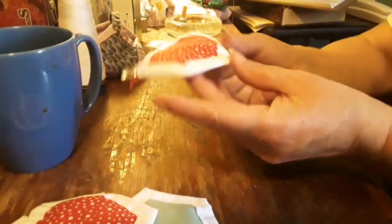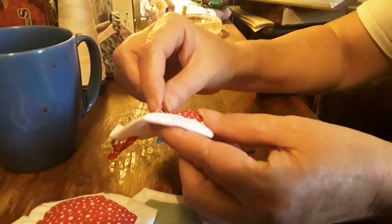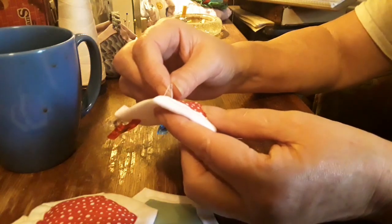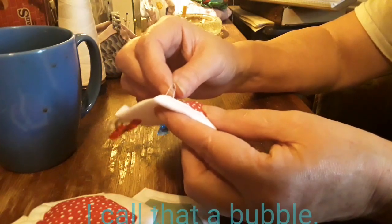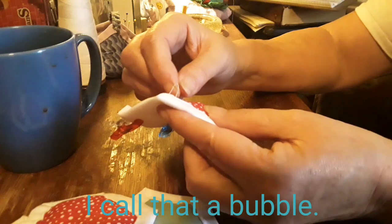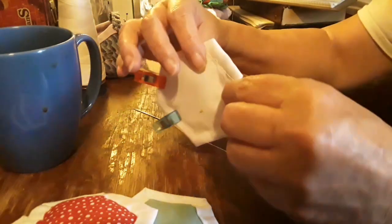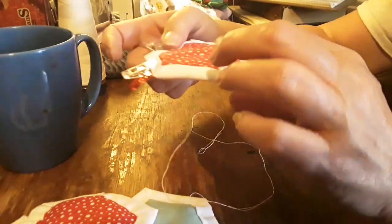Okay, right here. See how my thread is up? Really, the beeswax stops this from happening. The soap does help with it, but not as good as the beeswax from the looks of it. I didn't have that on the beeswax, but I did on this one.